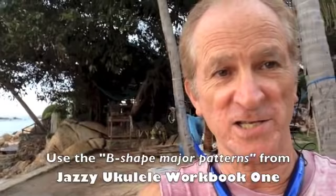Now I'll go back and slowly go over the chord shapes that I'm using to make the chord melody. It's almost like an exercise in the second set of major patterns from the workbook. I'm using them almost exclusively to make the chord melody.